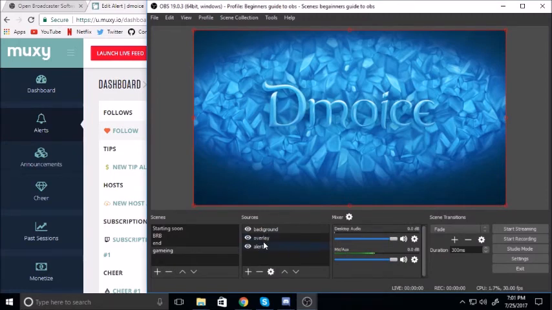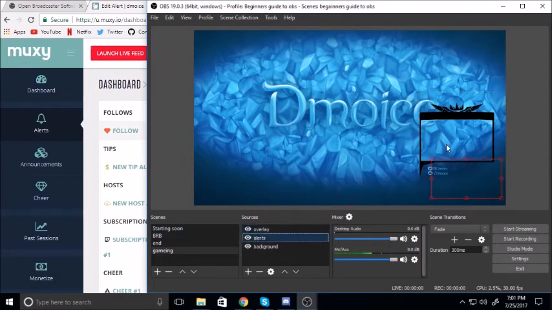Now you see, now we can't see the alerts or the overlay anymore because the background's on top. So what you can do is left click and drag this where you want it. So bam, there we go. So now we have more room to work with. So our alerts is there.